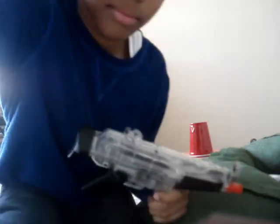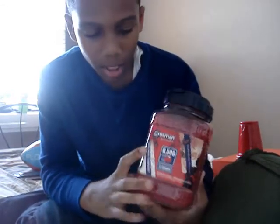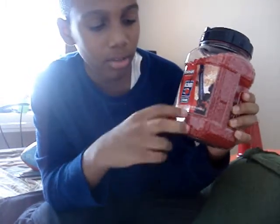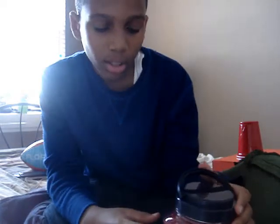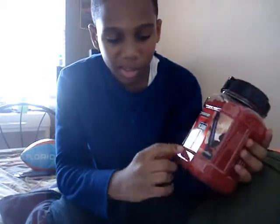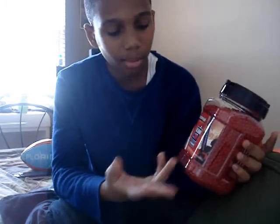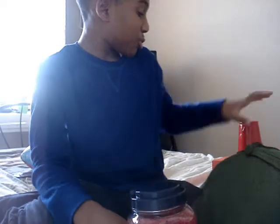I'm going to show you the BBs that I bought. These are the BBs — they're Crosman Airsoft. There are 65,000 of them in here. They're red, as you can see. They're 0.12 grams, 6mm plastic BBs. On the box, it says to use 0.24 caliber 6mm BBs. It didn't say anything specific about the grams, so you could just get any gram weight — I got 0.12. And that is pretty much it.